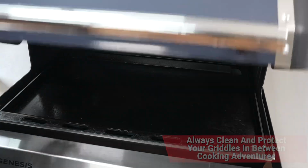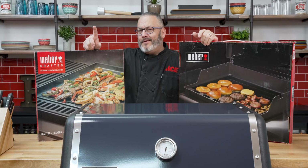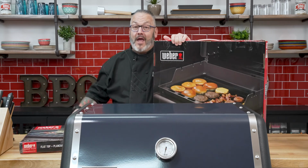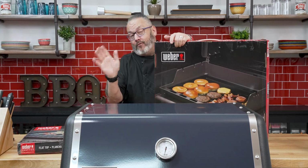Super helpful. Well, there you have it, a great way to now get two cooking tools in one. Your gas grill just became even more helpful than you ever thought possible.